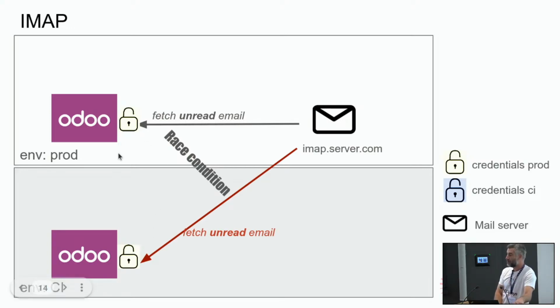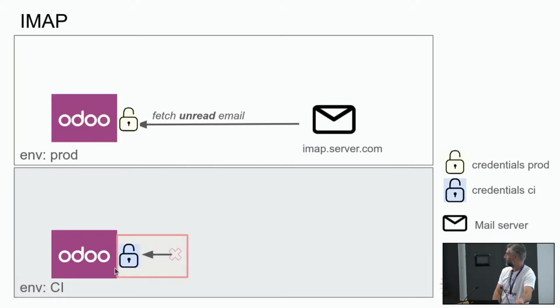So it's really, really long. It's really stupid to have this kind of error. And this kind of error happens because there is a race condition. There are two systems fetching this very same server, and you just forget about this one. And you're maybe not aware of it. So what you should do instead is have different credentials in other environments than the production server. It's quite simple, but it happens, and it happens to everyone.